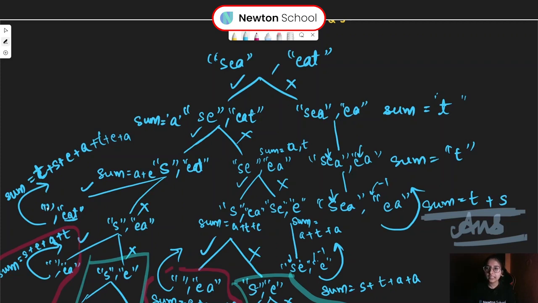And here also again the same criteria will be followed. So now you can see that every letter is returning, right? So when our answer comes, in some of the branches, when we are not choosing it, then SE and EA come, right? Then again the same criteria follows the way it did in these branches. So now let us see in this particular branch whether we are able to do so or not.